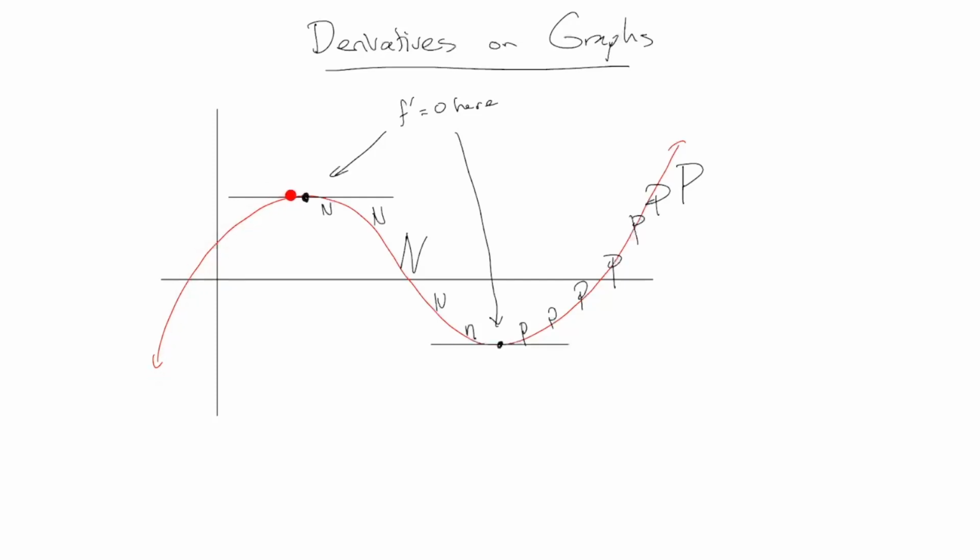What about this one? Is this one positive or negative for the slope? Show me the thumbs. I see most of the thumbs are up. The answer is thumbs up. This one is positive. Remember what that means is going up as you move to the right versus going down as you move to the right. Don't be fooled by this little arrow here, which is going down. So you might say, oh, well, it's going down, so it's negative. But when we judge this up versus down, it's always about as I'm moving from left to right, is this going up or down.